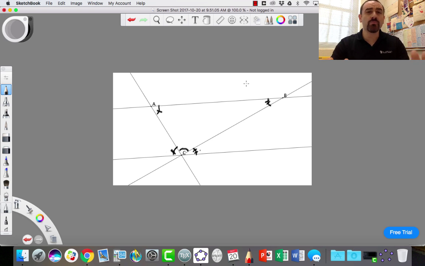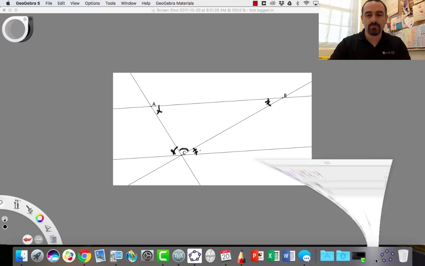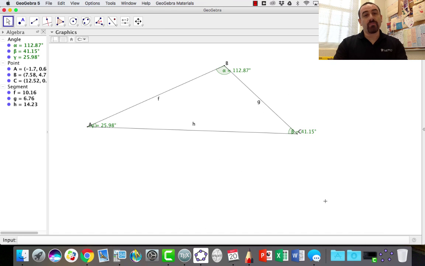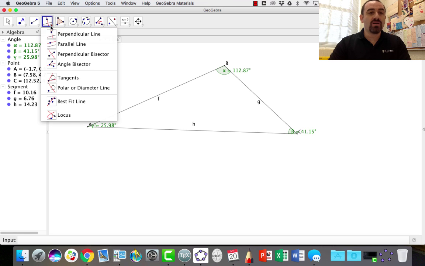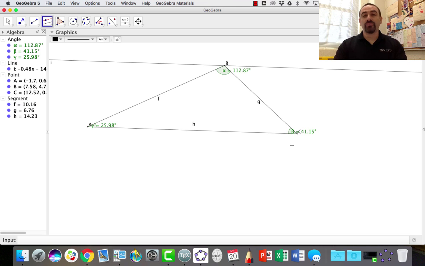Now you might say, well, Mr. Null, you built that from parallel lines. It's true that I did that, but I can always build the same picture from any triangle. Let me go back to the first animation that we looked at. This is just a triangle that I built. And now my argument to you is that I can create the same picture from any triangle that you choose. So I can, as long as I'm allowed to make a parallel line, I can do it. Simply by doing that, creating a parallel line to one of the sides of the triangle, I've done exactly that.